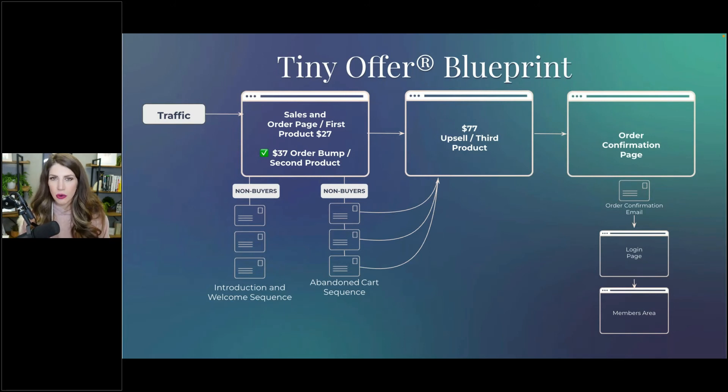If you're paying for ads, I'm going to use marketing words here, so hang tight. The average order value is how much most people spend after going through these three products, because not everyone is going to buy all three. There's going to be an average — say you're spending $40 on Facebook ads.